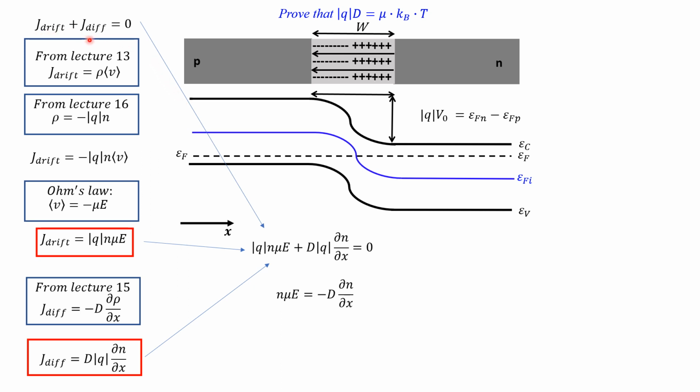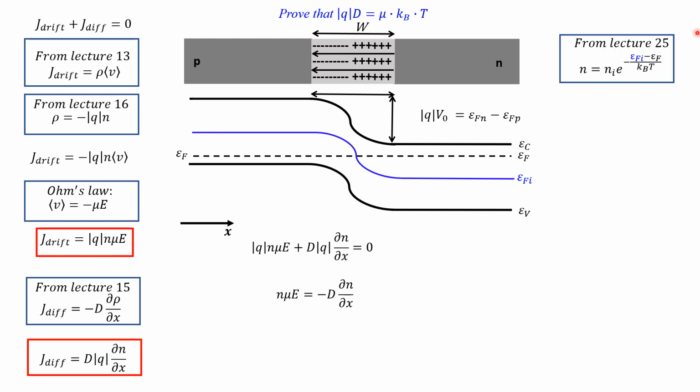Okay, so now we express the equilibrium condition that the net flux is zero in terms of the new expressions for the drift and diffusion current that we just found. This term is the drift current, this term is the diffusion current. So this equality here is just this equality explicitly in terms of the electric field and the concentration of free electrons. So we end up with this expression, and then we can recast it in this form here by moving this term to the other side and by canceling the fundamental charge.